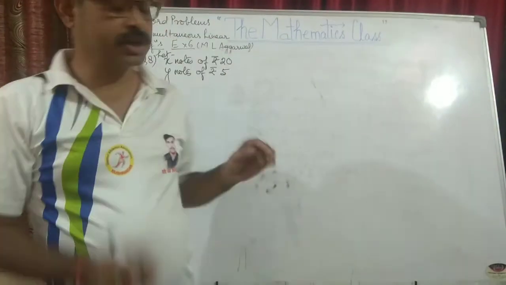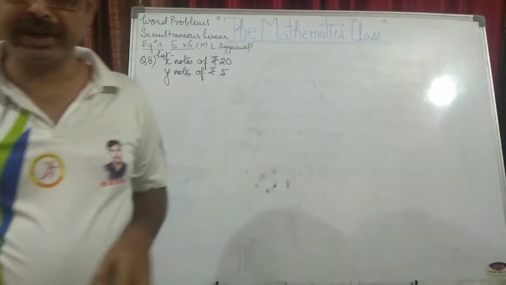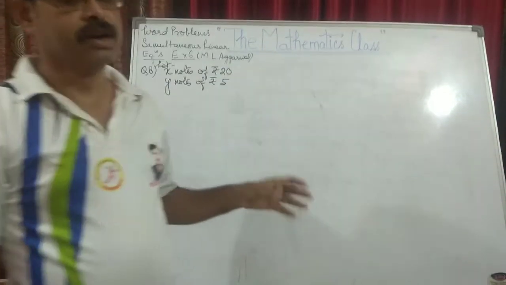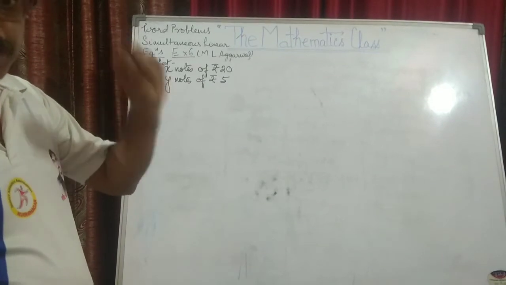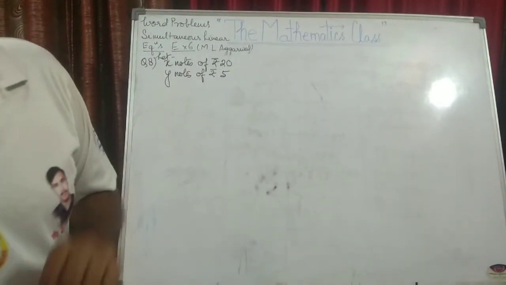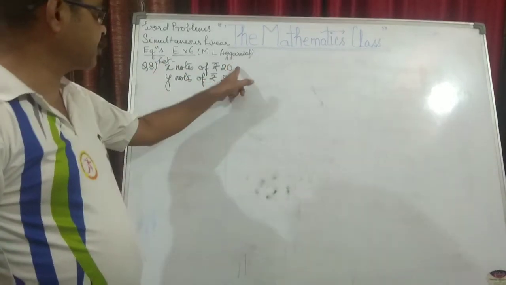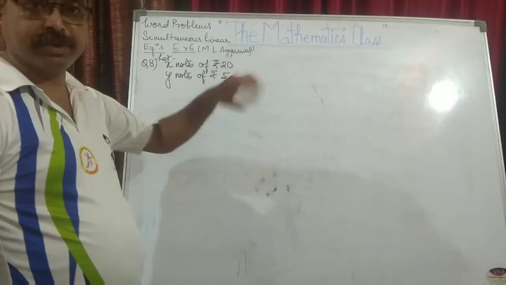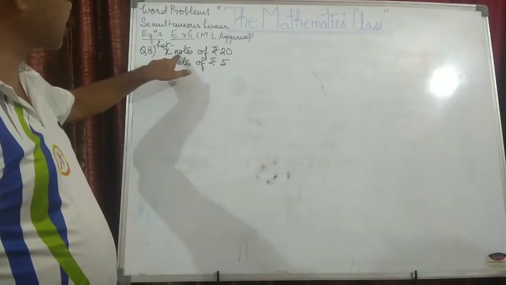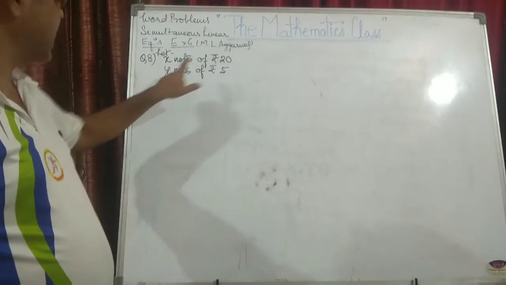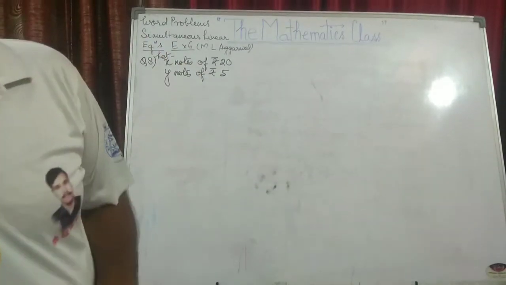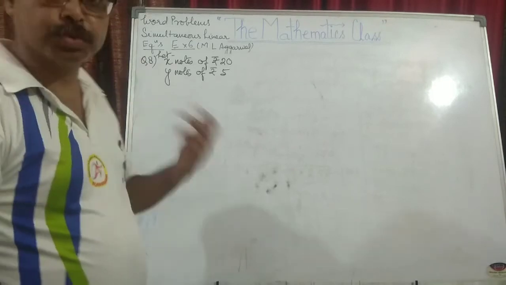Okay, look at this question. Question number 8. This is very important, and in the examination you will get most of the questions of this type. From here your examination pattern question starts. They say a man has certain notes of denomination 20 and 5. So we assume the man has x notes of rupees 20 and y notes of rupees 5 with him. What do they say? Which total amount to 380.